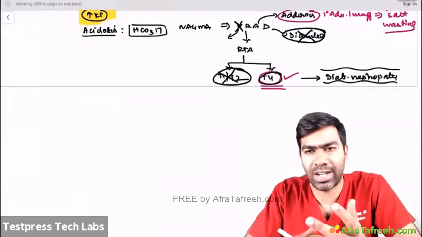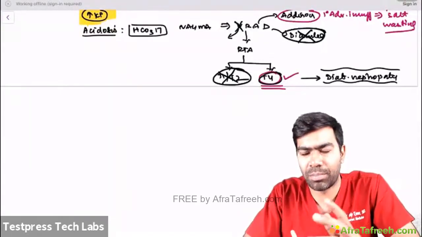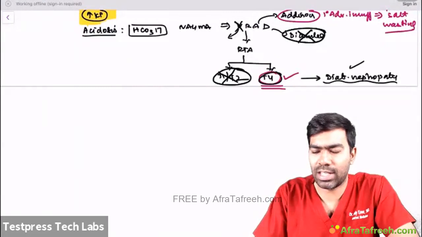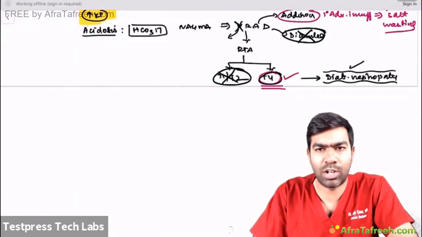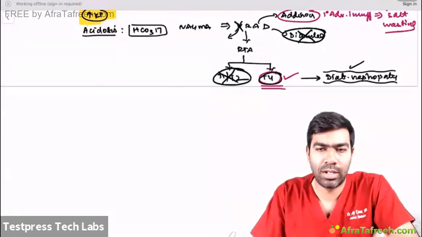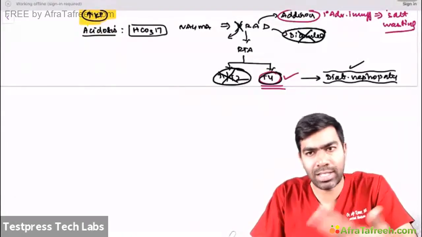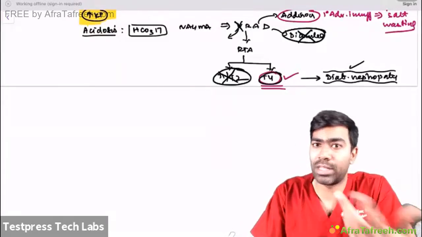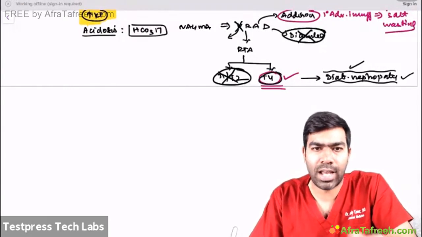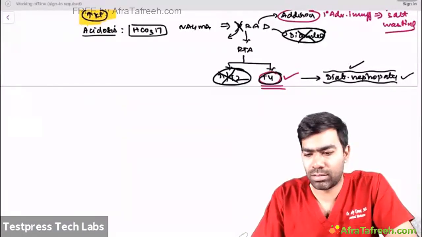Because I don't have any history of NSAID use or beta blocker use, I can conclude with the available data that this patient is likely having diabetic nephropathy, and seeing a high potassium in diabetic nephropathy is an extremely common entity. Or if the patient is having any drug use like NSAIDs, I'll be thinking about NSAID related hyperkalemia. Or if the patient is using any ACE inhibitors or ARBs, of course I'll be thinking about those. Or if the patient is on spironolactone, I'll be thinking about spironolactone also. But because I didn't have any proper history in this setting, I'll be thinking about diabetic nephropathy only. I think you can get this. It's an easy case only.